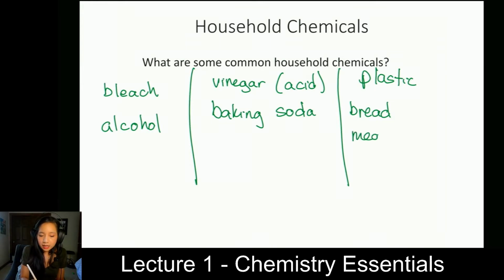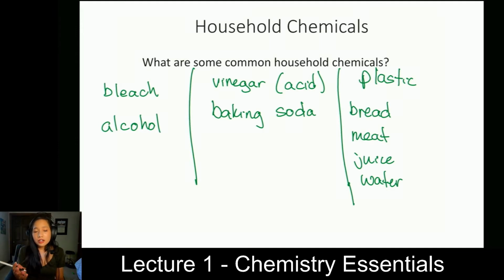Things like meat have a lot of proteins. Protein is also a chemical that has certain properties that give meat its characteristic taste. Something like juice has a ton of sugar in it, which makes it tasty for us. Sugar is also a chemical that we will learn about later this year. And then juice also contains water. Water is one of the most basic, fundamental substances on this earth, and it is also considered a chemical.